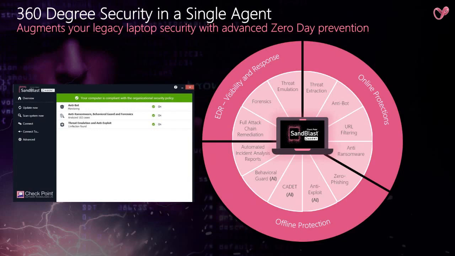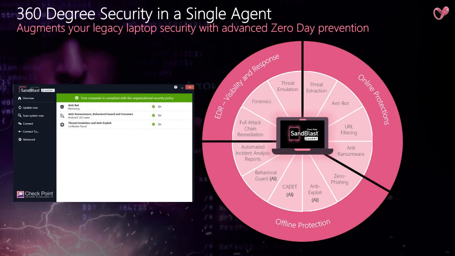And when the agent is offline, let's say the user is in flight or somewhere, maybe some guys will give you a pen drive which contains some malicious file or something. In that case, the agent should have offline protection mechanisms and offline detection techniques to protect against these attacks.